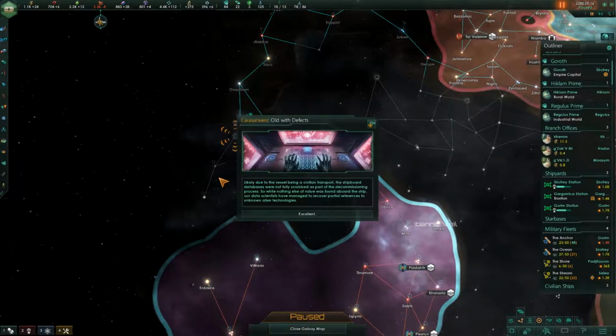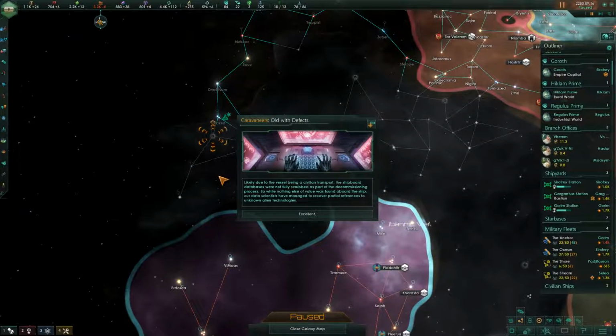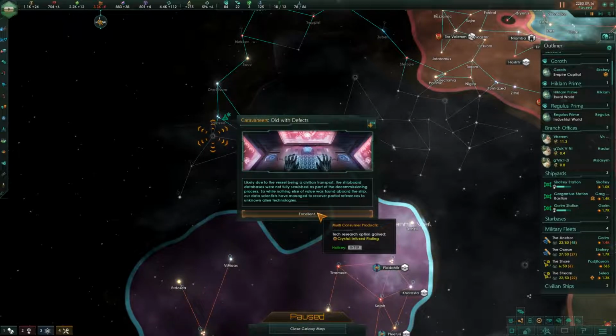Special project actualized. Okay, old with defects. Likely due to the vessel being a civilian transport, the shipboard databases were not fully scrubbed as part of the decommissioning process. So while nothing else of value was found aboard the ship, our data scientists have managed to recover partial references to unknown alien technologies. Oh. So we just have a new option available? Interesting. Crystal infused plating.